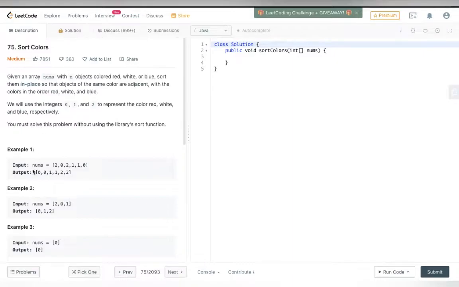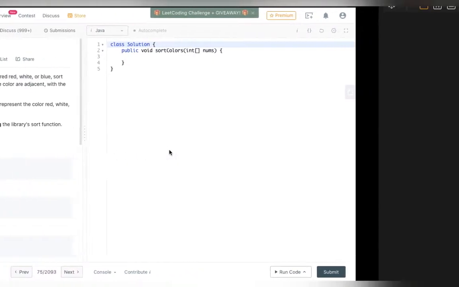Now let's look at how to solve this problem. We'll look at the algorithm, then we'll implement this. So suppose this is the array consisting of zeros and ones and twos.